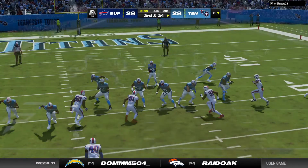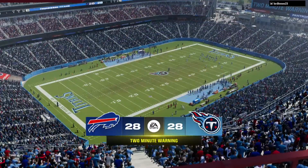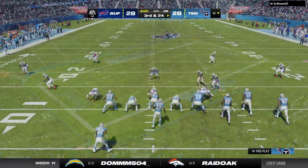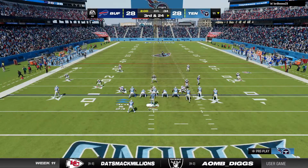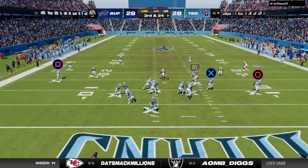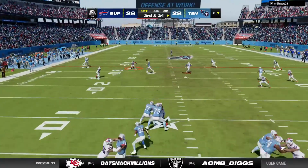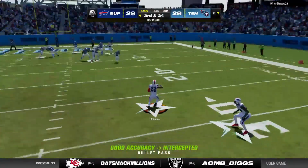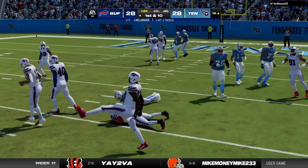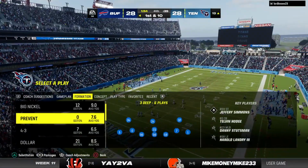And this dominant defensive performance continued on that play. This poor quarterback, he's not received the protection he needs and has had to pick himself up off the turf far too often. Here now, third down. Now Willis. Oh, look at this. It's intercepted. And he'll take this back down inside the 20.